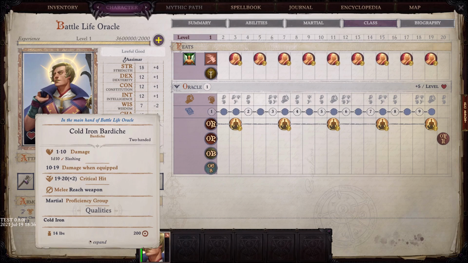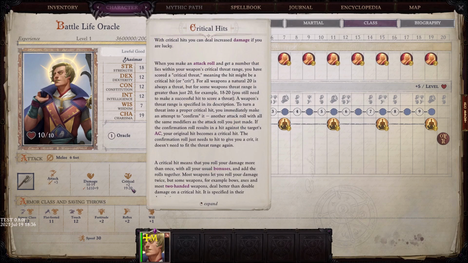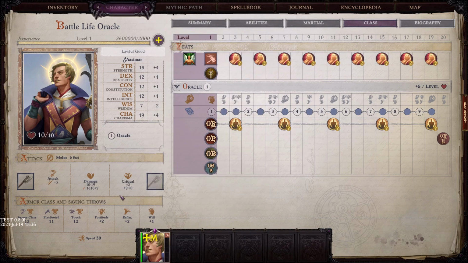You could have just as easily gone Glaive, Long Spear. They're all solid choices. I just like the Bardiche because it has a slightly better crit range. The Long Spear and the Glaive, on the other hand, which are the weapons that it looks like he's using, instead of having a 19 to 20 for the crit range, they crit on a nat 20, but they do 3 times the crit damage. So everyone's going to be slightly different on that.